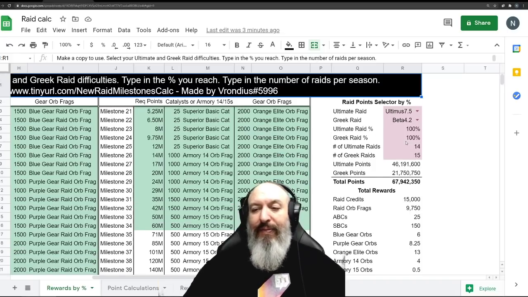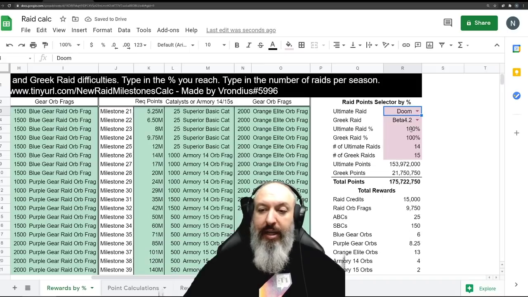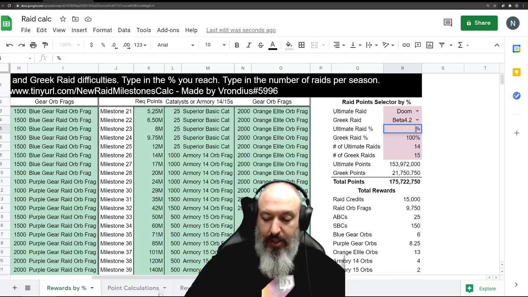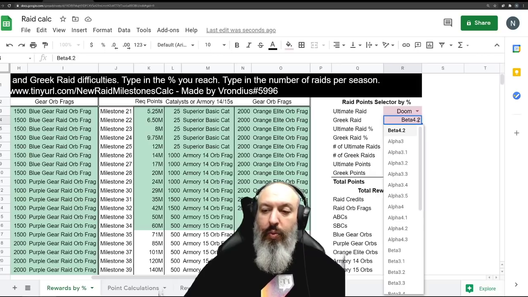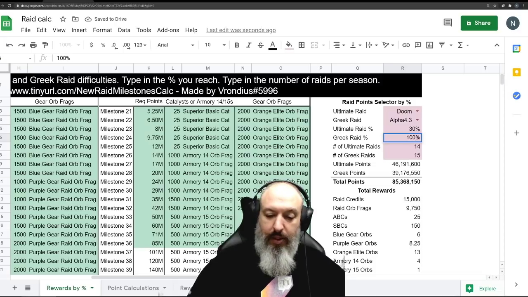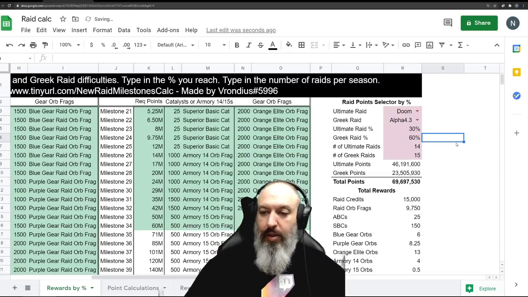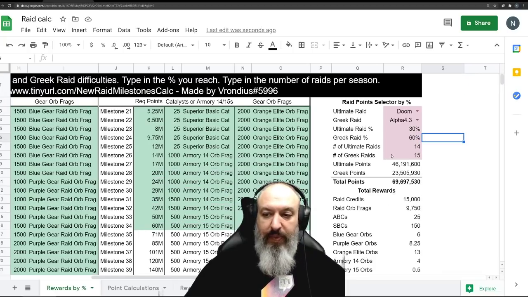So if you take a look at U7.5 versus Doom, okay, and we'll call it the ultimate raid. We'll call it 30%. Okay, and then we'll do the Greek raid. We'll try the beta 4.3 and we'll call it 60%. You can see the points that you get versus the Ultima 7 and the Doom 2, and you'll see that you get almost the same number of shards, ultimate raids, ultimate number of Greek raids.